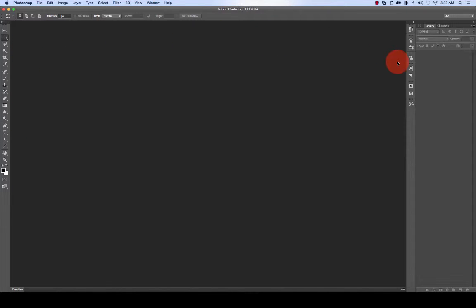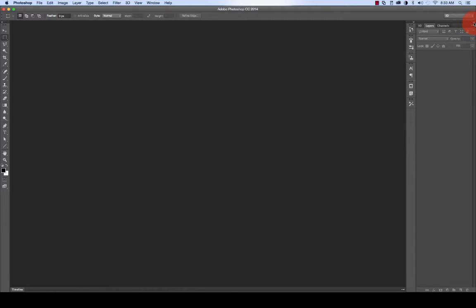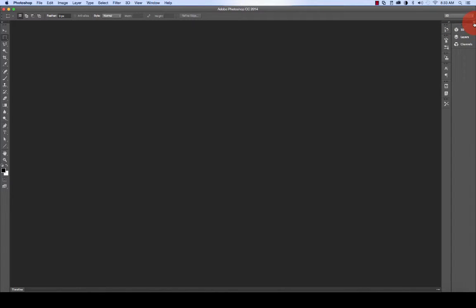Over here to the right hand side, we have our tool palettes, and these are all fully customizable. You can see we have up top, we have little double arrows at the top. We can expand the panels. When you expand that, you can see how it expands out all of our commands that are within those panels. The same thing here, we can compress the panels.